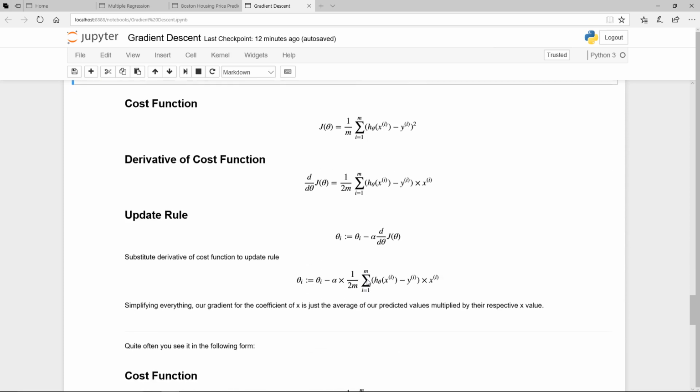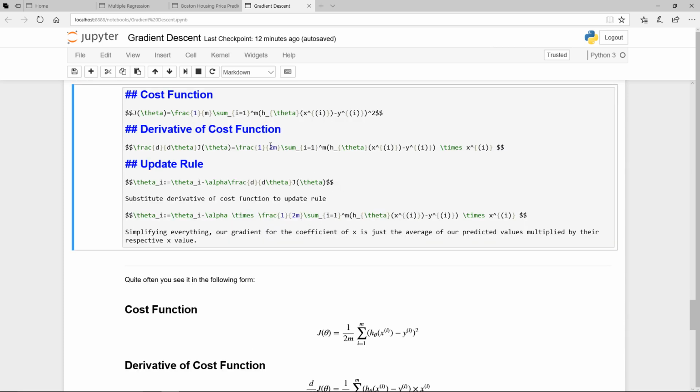So having that background, I've also shown how you can actually derive the cost function, starting with the cost function. So this is the derivative of the cost function. It's a step-by-step process. Typically, you start this way, and you take a derivative of that, and you end up with this. So I just want to highlight this is the actual derivative of the cost function. You bring the 2 down, hence it's actually 2 here. Actually, this shouldn't be 2 here. It should be 2 on top.